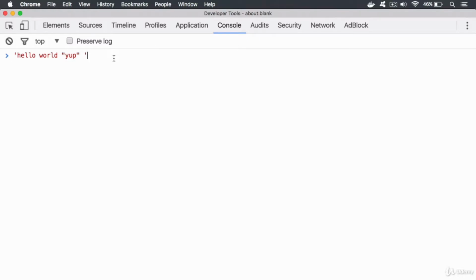So this is actually good to mix and match the quotation marks. That's why we can define a string with both single and double quotation marks. It just makes it easier for us as programmers. And likewise, it's the same thing the other way around. Hello world, and then you can have single quotation marks, and single quotation marks cannot escape or break out of the string of a double quotation mark.